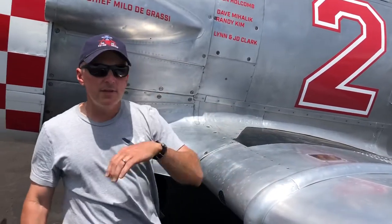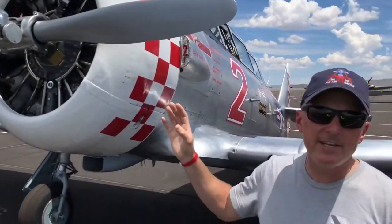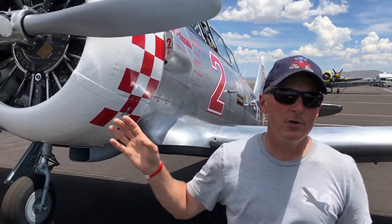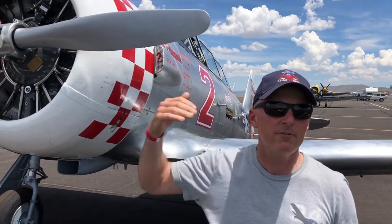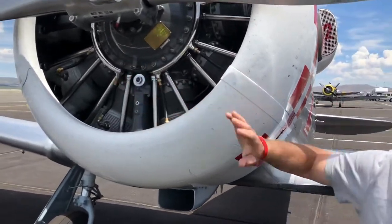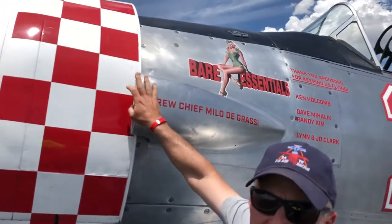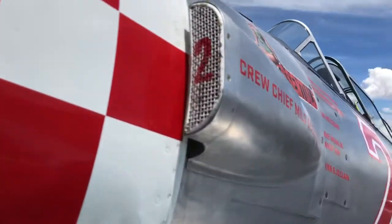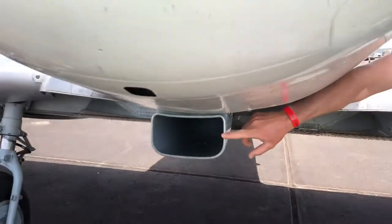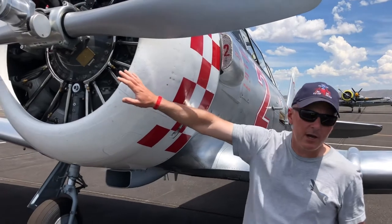It's only going to vary by the pilot and how he wants it set up for weight. As we come around the engine — the Pratt & Whitney radial 1340 — an engine fire on startup would be different than an engine fire in the air coming down. It doesn't really matter how you put it out; put it out where the flames are. Most likely we'd be back in the accessory area, essentially from here to here. This is an entry into the carburetor, and down here is an entry on the bottom into the oil cooler.